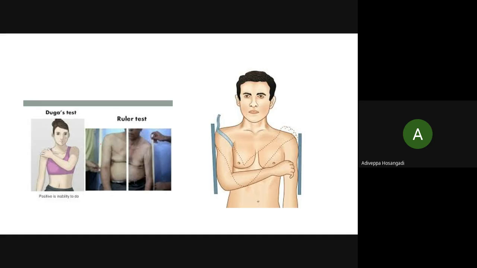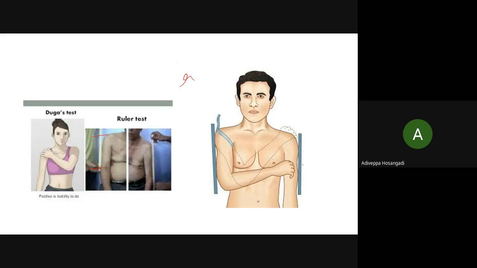Look at the difference here. In a normal person, it would not be possible. Yes, you can see there is a gap here. In a dislocated shoulder, see, the ruler touches from end to end because there is a loss of deltoid contour. Okay. This is Callaway. Callaway is what? Callaway is the comparison of circumference. It is the comparison of the dislocated shoulder with the normal side to see the vertical circumference.